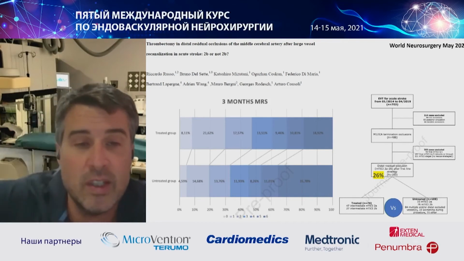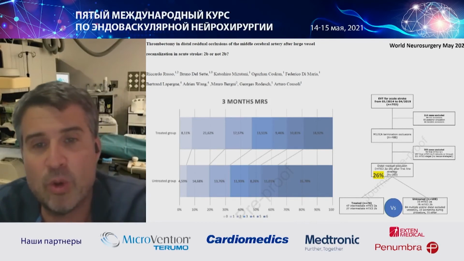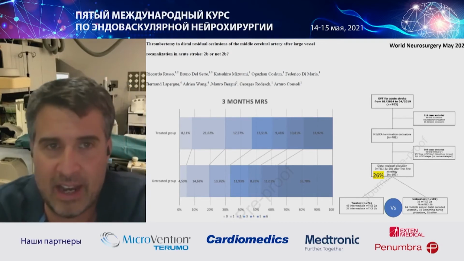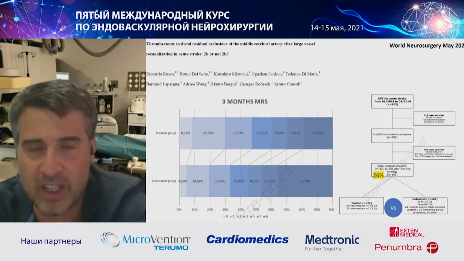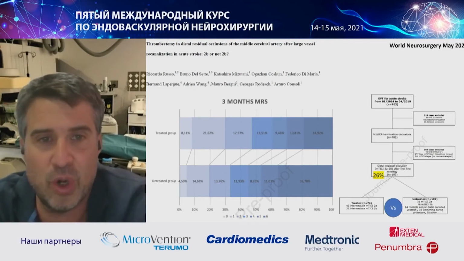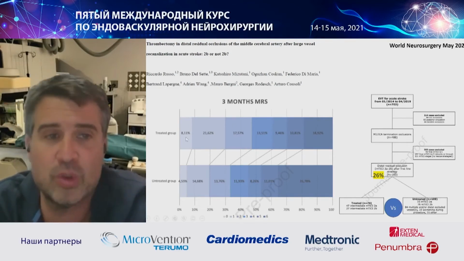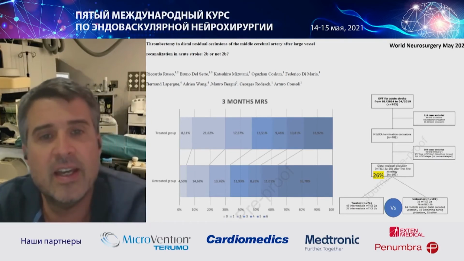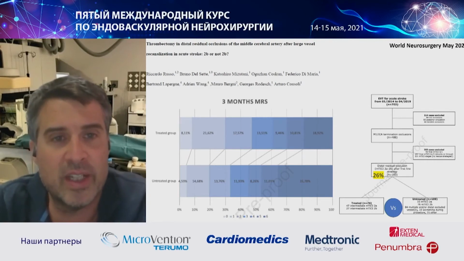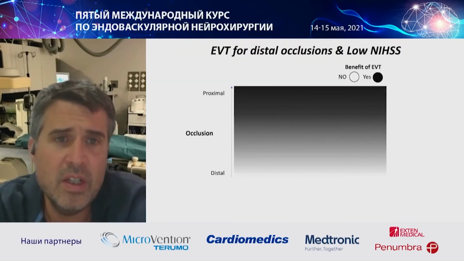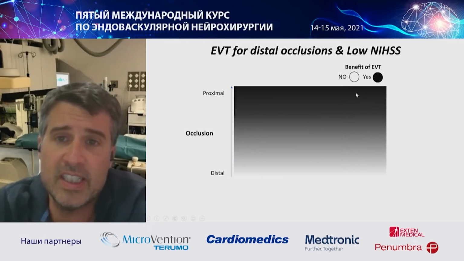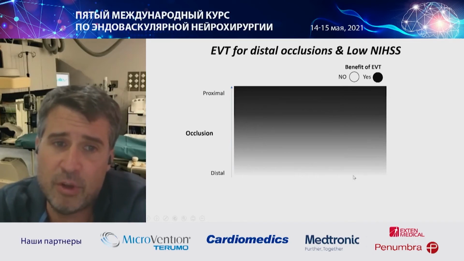So you should not leave these distal occlusions, as reasonable as it can be. I would add, you shouldn't go if you think it's not safe to go there. But as a general conclusion, you should try to chase this distal emboli and try to recanalize and to get a full recanalization. So here's the scenario. We know that the benefit of endovascular treatment is very clear for proximal occlusion, and it fades for more distal occlusions.